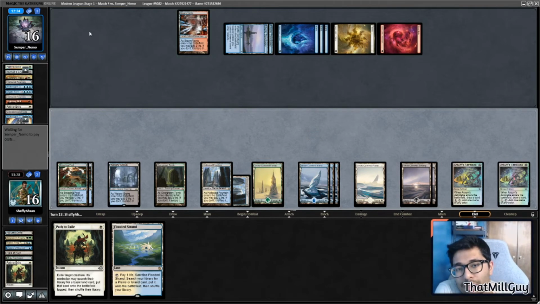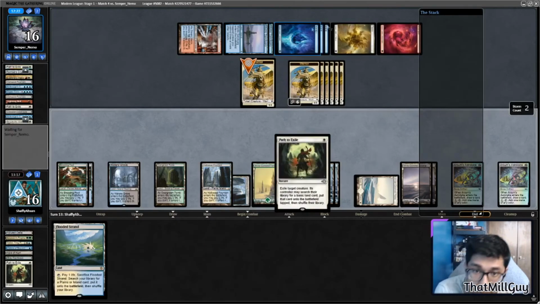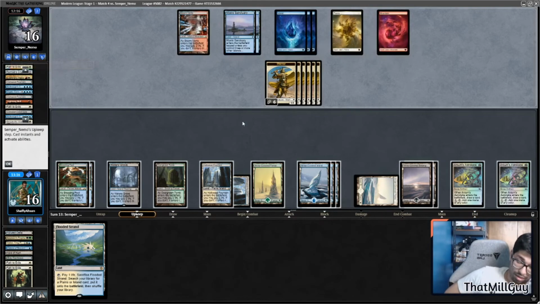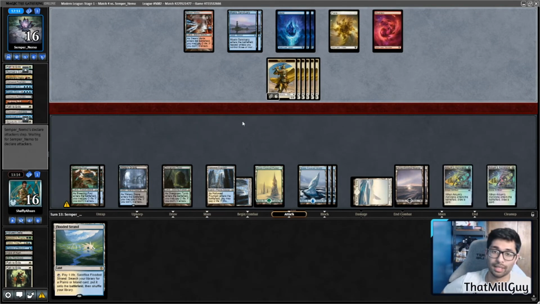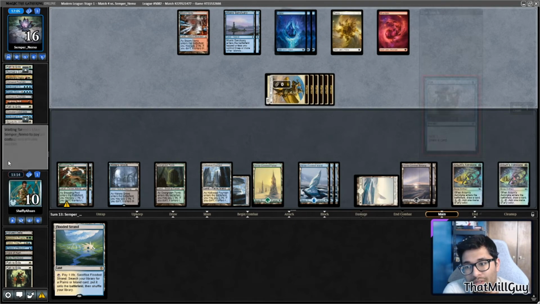Why are you tapping out that much mana? What are you doing with that mana? Yikes. What? I mean, I guess we kill one of them. Oh my god, I hate control decks so much. They've had it every step of the way. So frustrating. Every single step of the way.